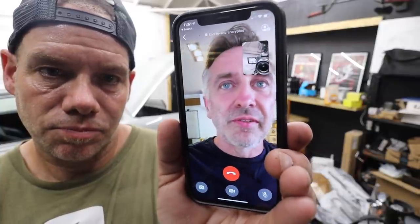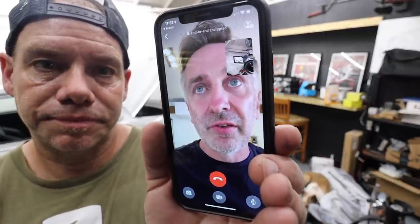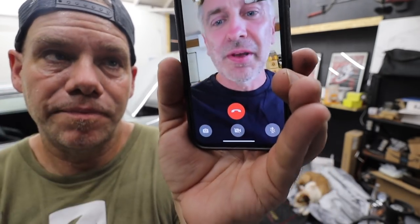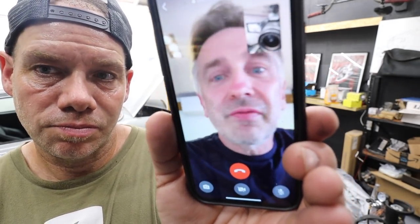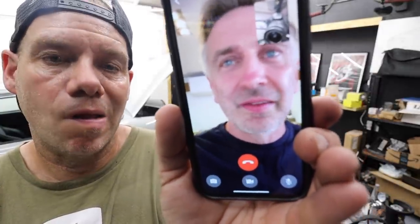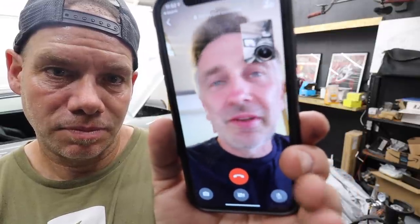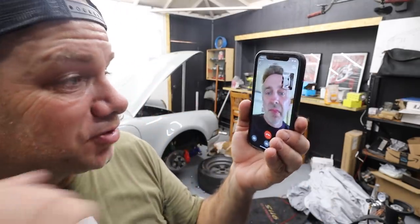I've done 50,000 miles in the SC since I restored it, which is getting on for 6-7 years ago now. Anyone who knows me knows I take that thing everywhere and anywhere. If I can use it, I will use it, and I don't care what the weather is. But I never have to make that decision of thinking, oh, it's too hot to take the Porsche anymore. That's the thing it fixes, because I actually enjoy taking it out when it's hot. It's completely changed the whole experience. That's what I said. It is an absolute game changer.